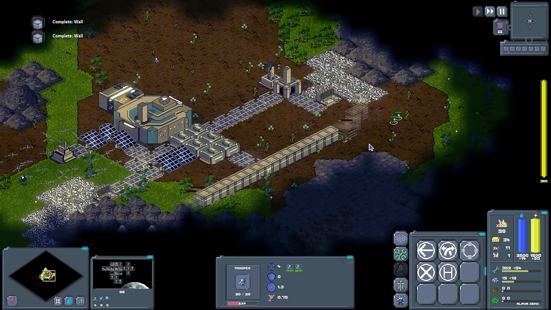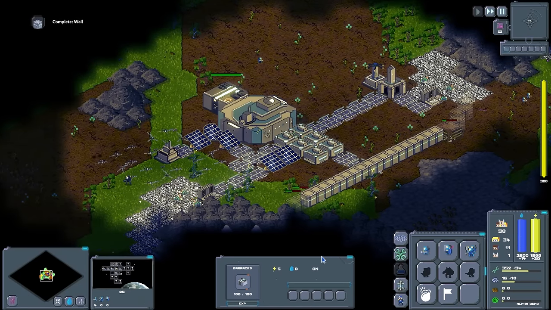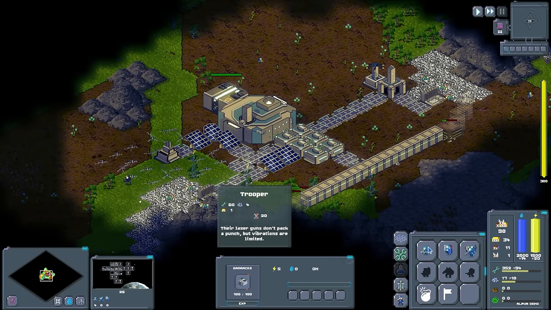In fact, we'll probably try and just push up here and hold. Right, barracks is built. What do we got? We can build troopers. Laser guns don't pack a punch, but vibrations are limited. That's fine. Reclaimed, borrowed goo can't detect infected humans, but they can't be trusted to wield anything more dangerous than a sword. Little bit cheaper. They cost us fewer crystals, which is worth bearing in mind.